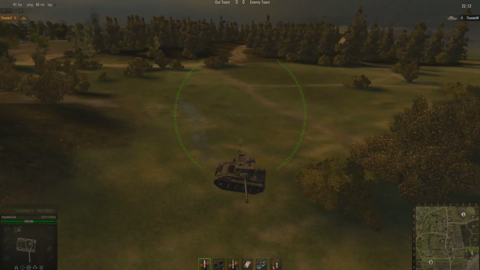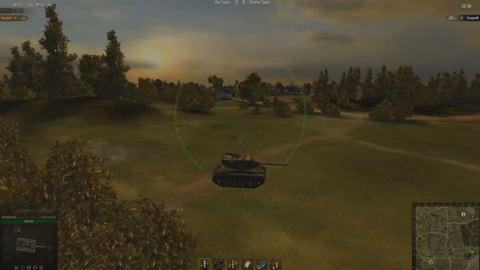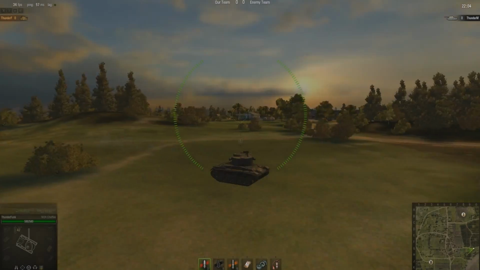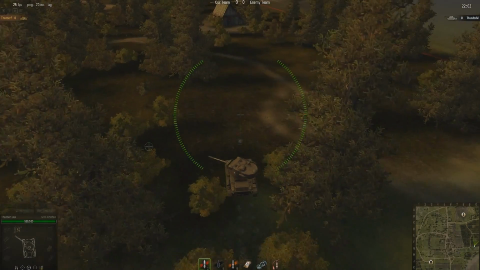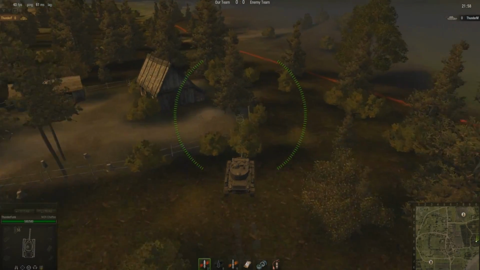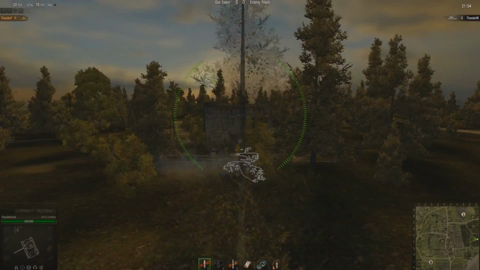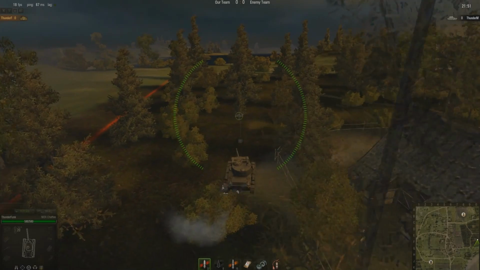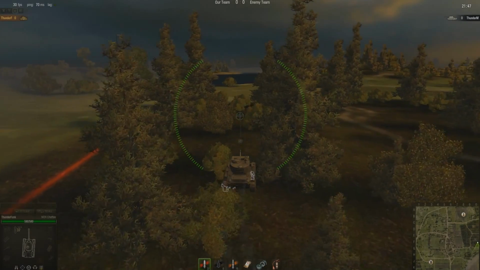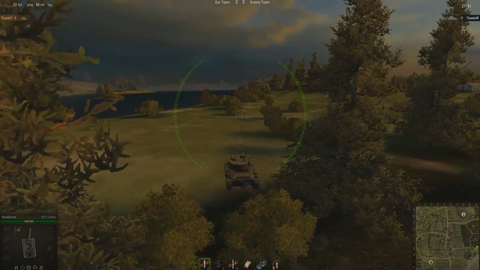Now if you don't have good support, then you're going to have to fall back all the way to the trees. The problem with that is there's normally a camping tank right there and sometimes there that will be able to get a clear shot at you as you are falling back. Now if you do have to fall back all the way to the trees, I would suggest maybe switching flanks and either heading into the central village there, which is rather dangerous but can offer some good spotting opportunities, or relocating all the way to the right hand flank, which we're going to cover next.